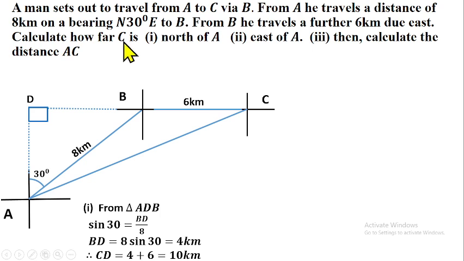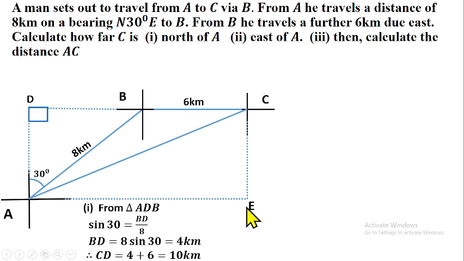Then another question is calculate C east of A. Where is the east of A? This is A here, and this is the east of A. So I can extend this line also. I will extend this line, and I will extend my line of C as well. So if I extend this C here to the east of A, the east of A is also like this, continue like this. So they will meet at this point. So I'm looking from here C to this point here. So I can call this point E.